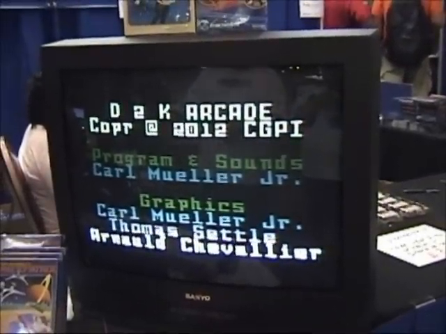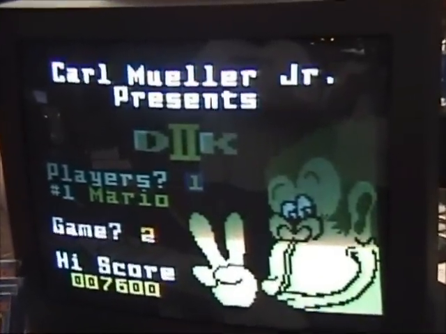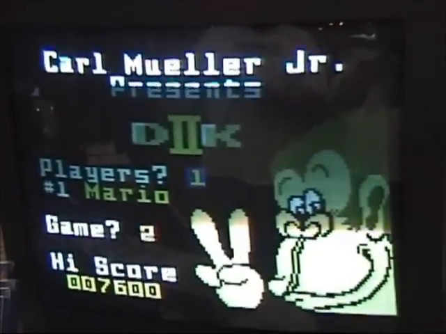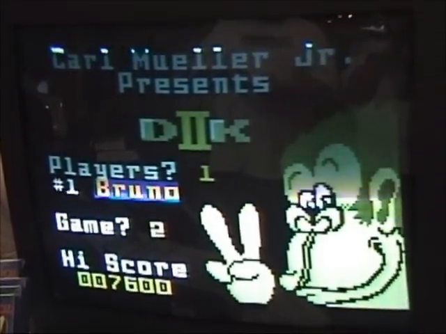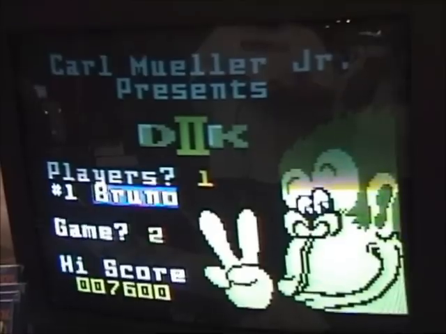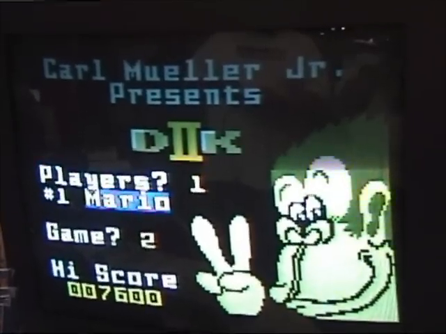Let me show you some gameplay footage here. It's amazing. This is a real Intellivision card. It's not an emulation of any kind. It's amazing what he got on this cartridge. I'm not going to go into this too much. You can play as different characters. They all have different abilities. Some climb ladders faster. Some, I believe, walk faster. Mario and his two brothers, Tony and Bruno.